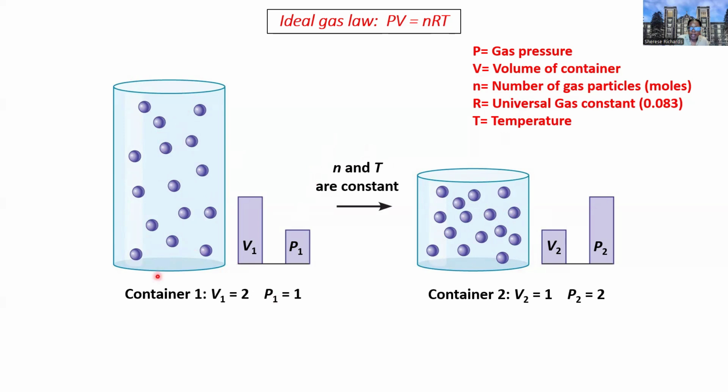So with scenario one, container one, volume is equal to 2, but pressure is equal to 1, right? Half that pressure for the same amount of volume. Comparing that to container 2, now we have a smaller container. We simply made the space, or the volume, smaller. And now we see that volume is 1, so half the volume, and now pressure is double because we decreased the volume. So this is what we mean by Boyle's law as well.